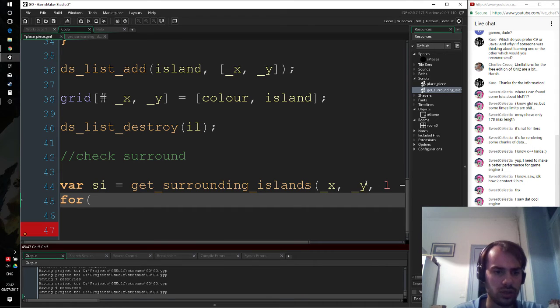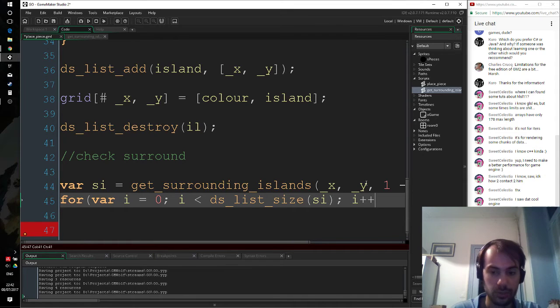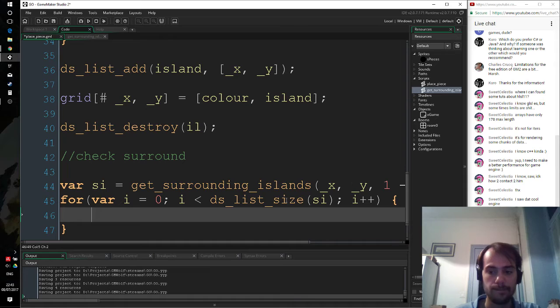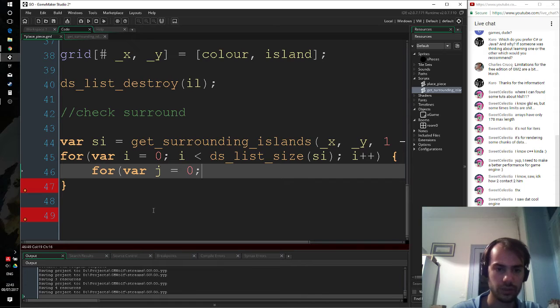So we can say for var i equals 0, i is smaller than ds_list_size si, i plus plus. And what we want to do now is loop through all of the pieces in that island. So for var j equals 0, j is smaller than ds_list_size.